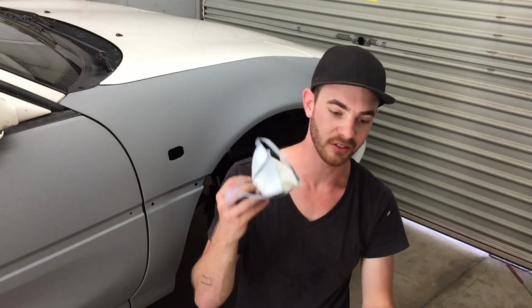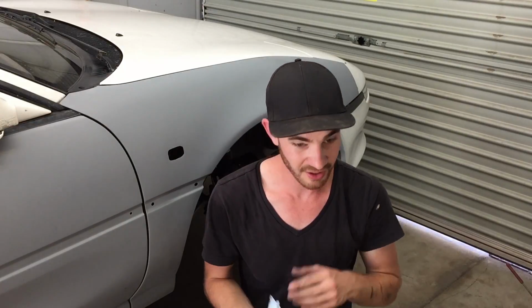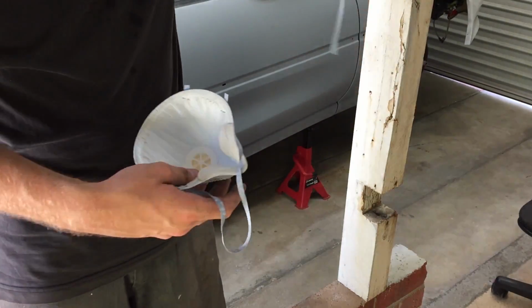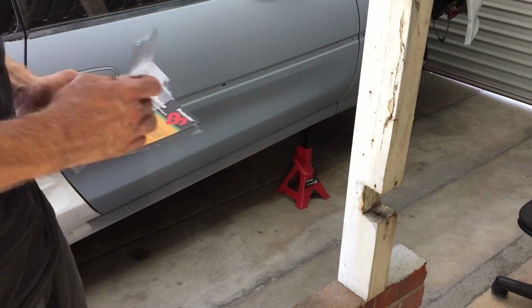Working with dust, you always want to protect your lungs, so what you've got to do is wear a dust mask. The P2 one is pretty good. You can get full respirator masks, but we're going to be using those on the actual respray. For now, just for comfort's sake, we'll be using one of these, and have ear protection if you're using a grinder as well. This one actually just broke, so no good to us. Get a fresh pack.